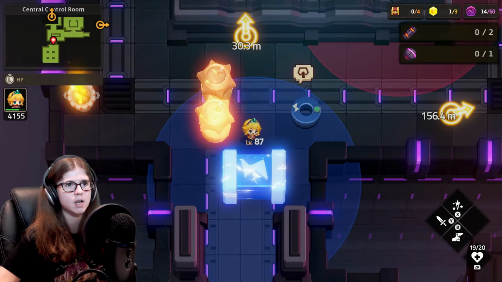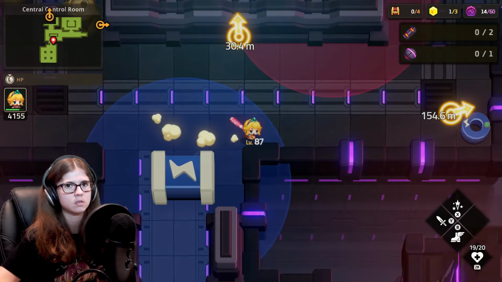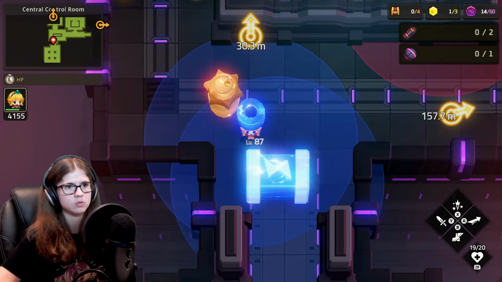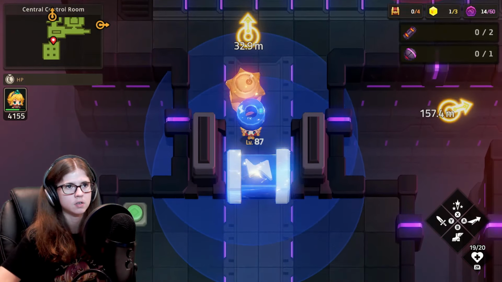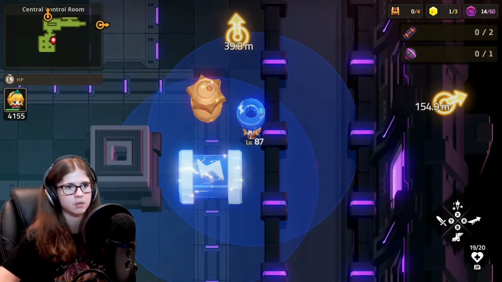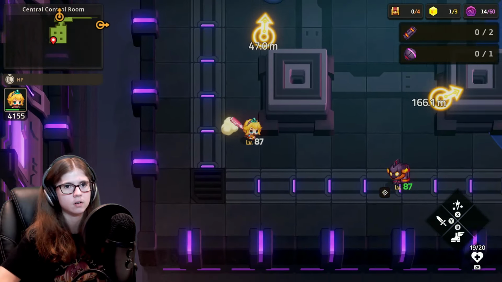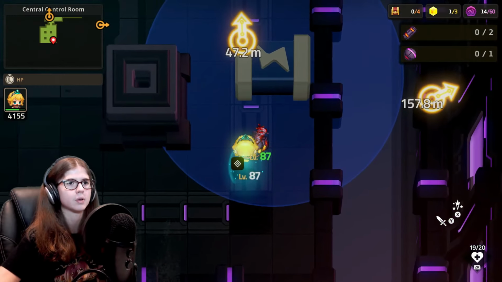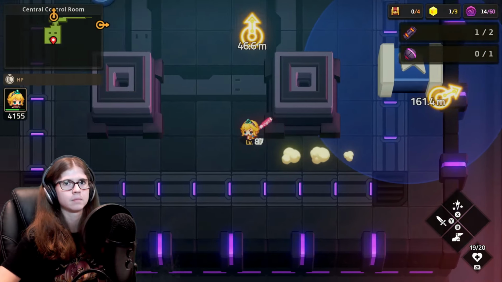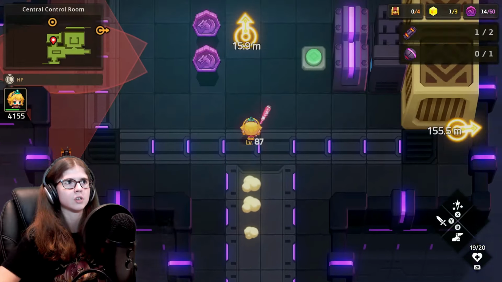Why am I bringing the stupid bomb barrels with me? I don't want y'all! Okay. Stupid bomb barrels. I don't want you to come with me. Right, I'm just gonna put this somewhere. I'll put it like over here. Where I can put this guy in a corner. And then get him. Nice. Okay, so we have the plasma bomb. We have one of those. We need another one, and then one of the little circular bomb things.